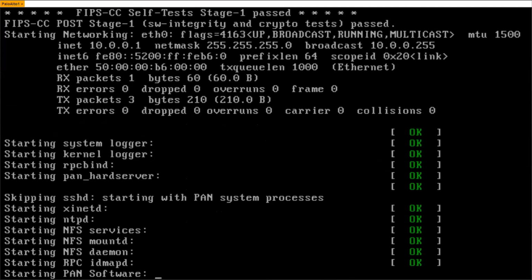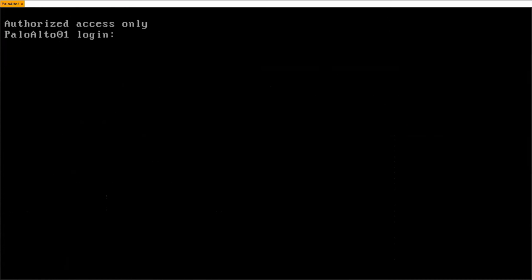Okay, so it is starting now, and here it is going to prompt you for username and password. We need to wait some time until all the services of Palo Alto come up, if we try to log in initially. Okay, let me just type the username and password.